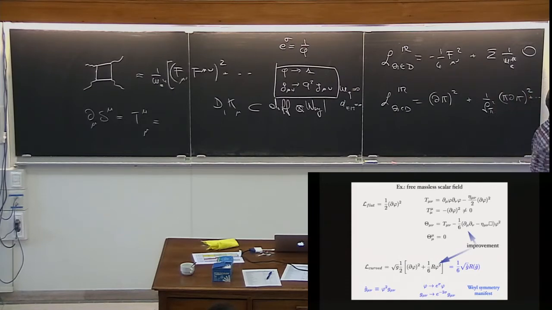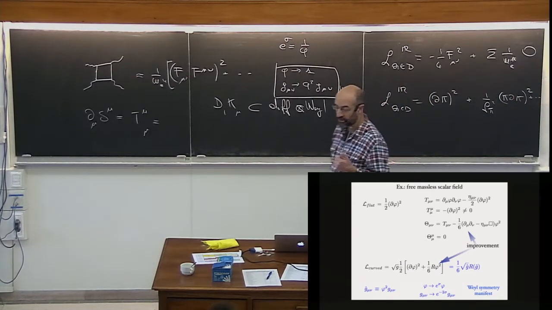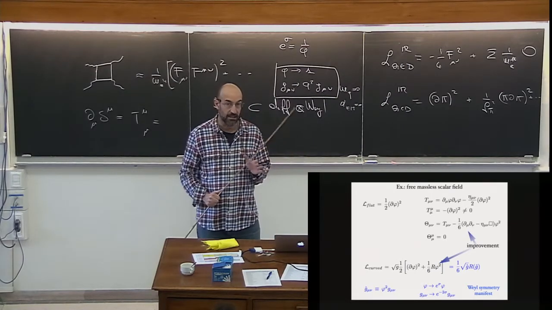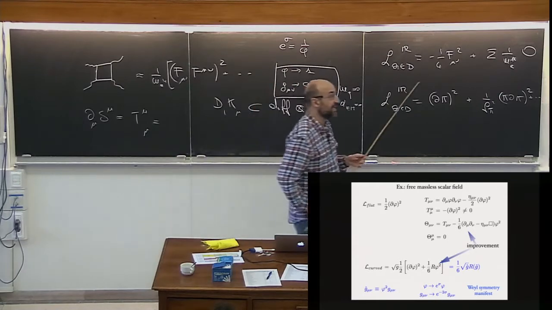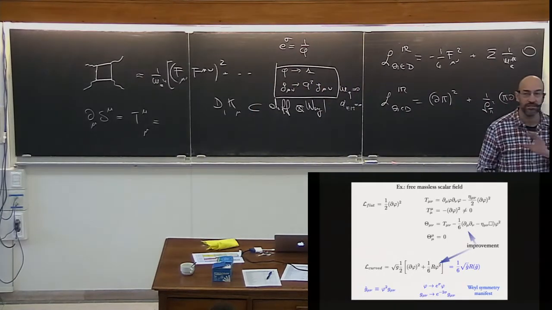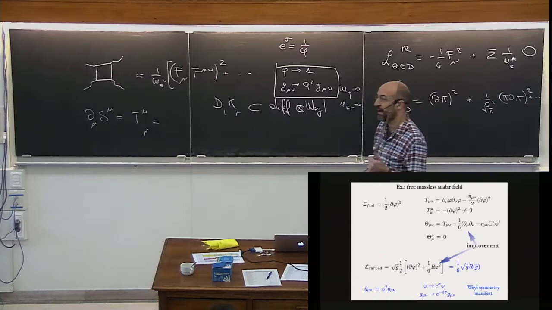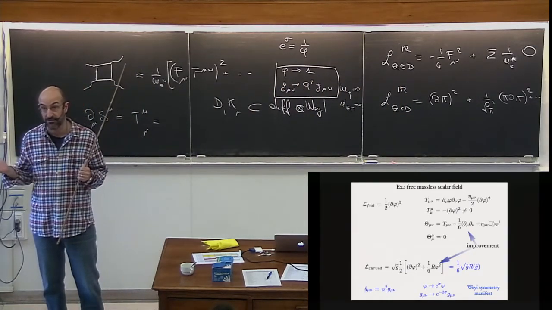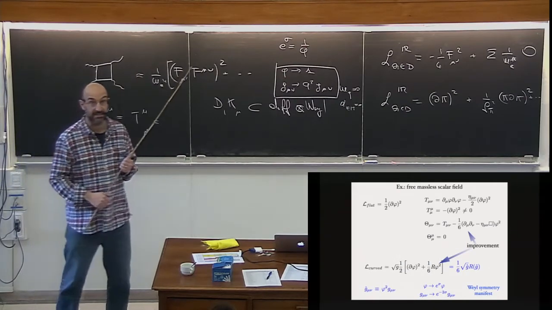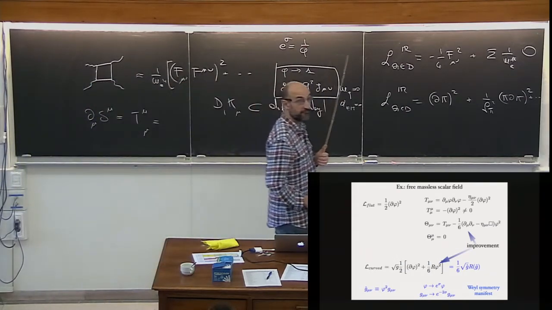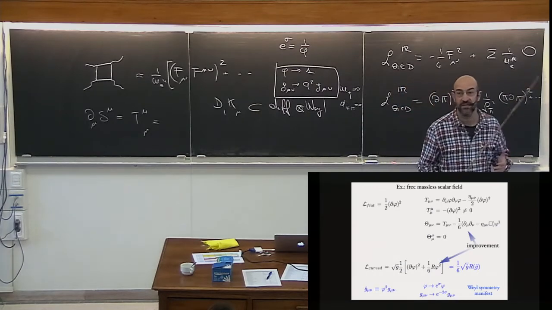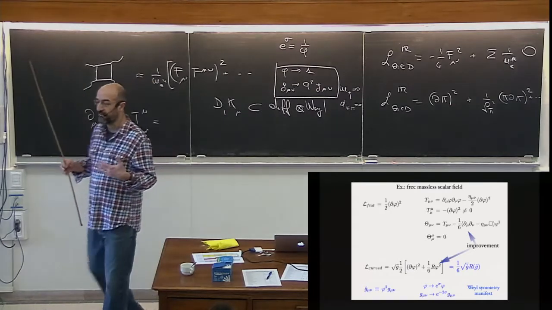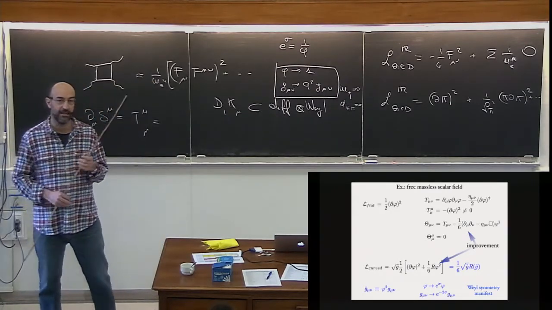Now notice, in this situation I'm playing a game. This is all formal. Throughout all the discussion the metric will be a formal external classical field. I will never do a path integral on the metric, so I don't treat the metric as a truly fluctuating field. It's just a trick. It's just an external field that I use to make manifest the symmetry of my theory.